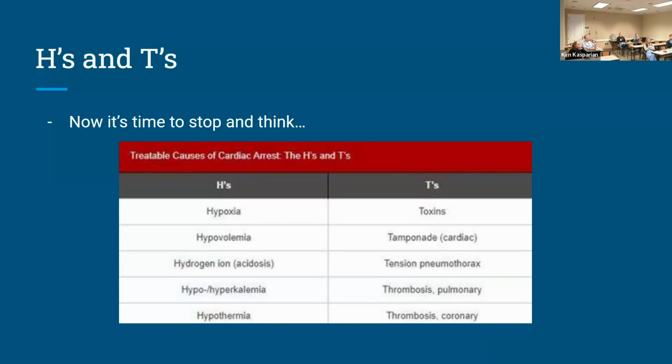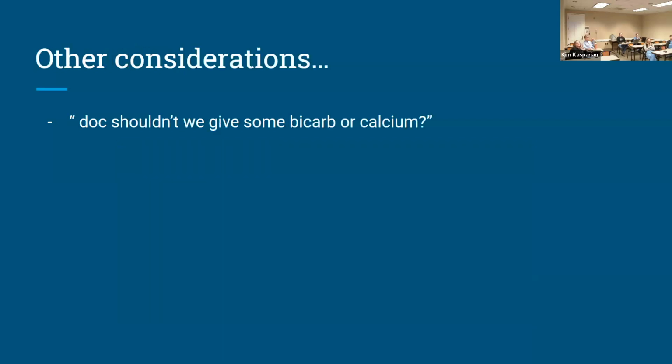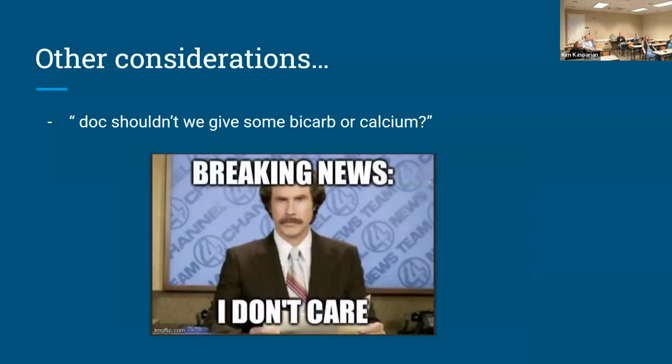And I literally don't care. Unless they're hyperkalemic and we had to reverse it, or they're super acidotic and that's why they coded, none of that stuff matters. So just keep that in the back of your mind as you go forth and crush it. Should we get some sodium bicarb? I don't care. Whatever makes them happy, you give it to them.